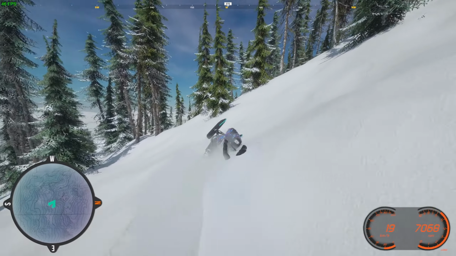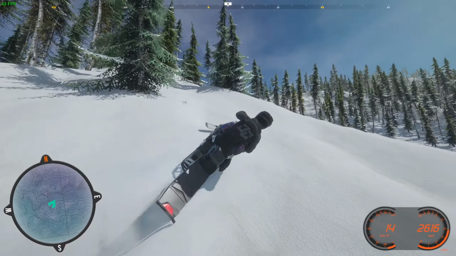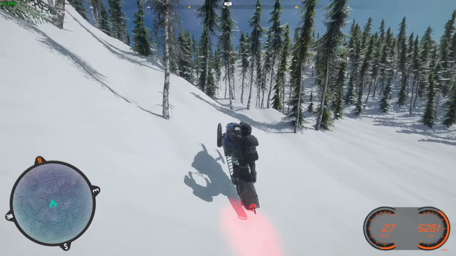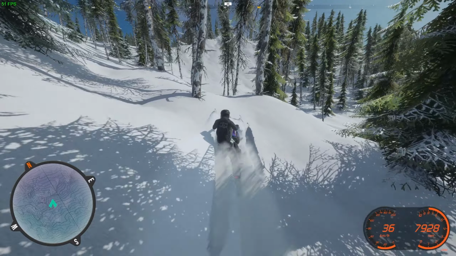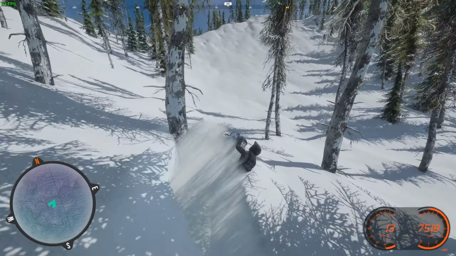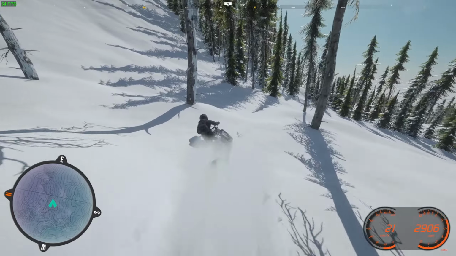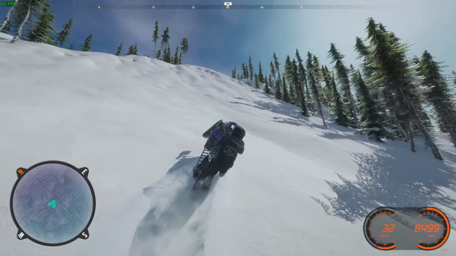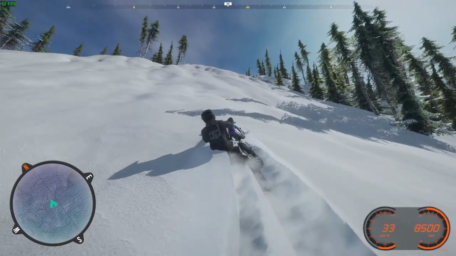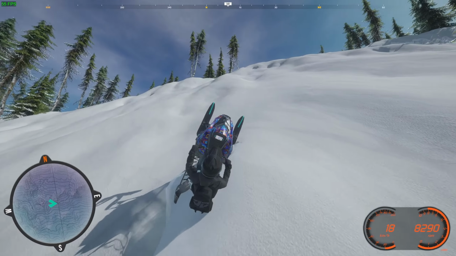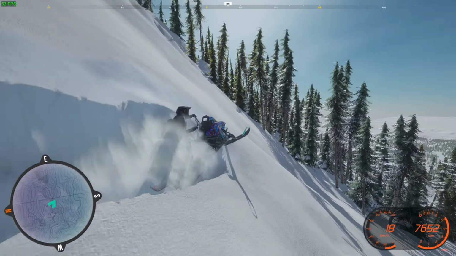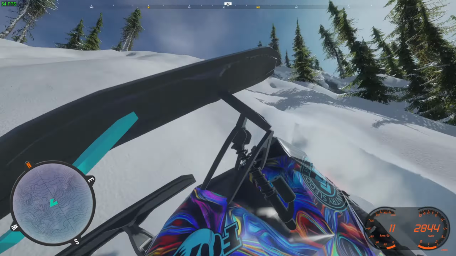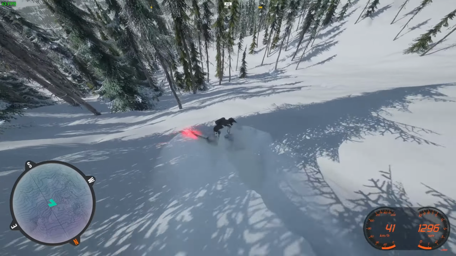Now, sometimes it makes it harder. I feel like if you're doing hill climbs, it doesn't really help you much, but it really helps the predictability of the snowmobile. So if you're side hilling a lot, it really helps you side hill. You might not go as low as I did. I went all the way for exaggeration purposes, but you don't bounce in the snow as much. You just sink in the snow a lot more.